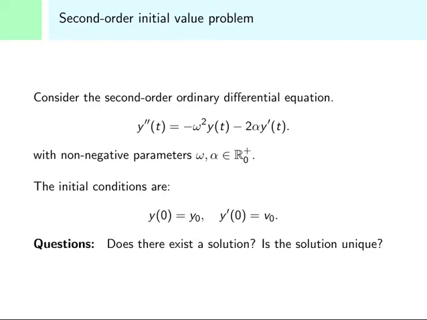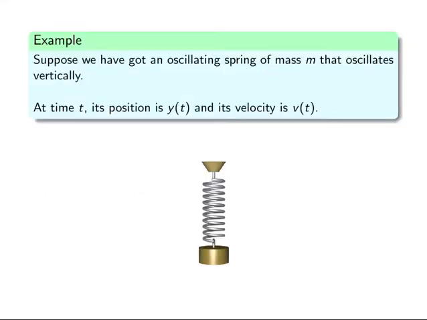The basic questions here again are whether the solution exists and whether the solution is unique. Before we proceed, let me remark that this differential equation seems to have quite a peculiar form. So we have got omega squared there, we've got 2 alpha here. Why do we use such a complicated form? The reason is that if we write down the differential equation with that convention, then subsequent calculations, which are quite technical, will vastly simplify. In order to get some intuition for that, let's take a look at an example.